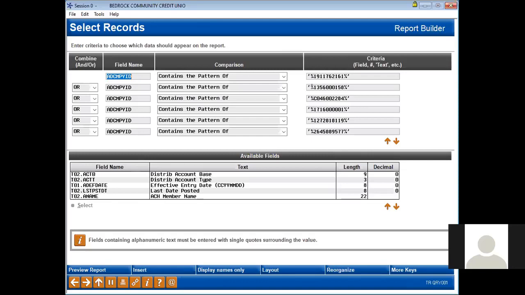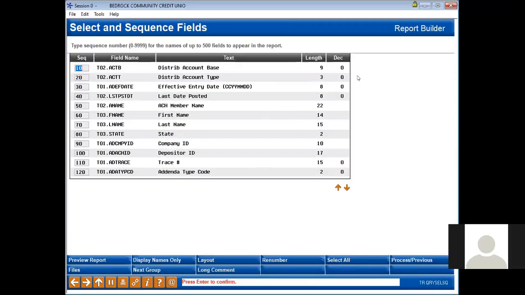Every credit union is custom. So I couldn't say that every single time we're looking for 12 digits, 9 digits for the account base, 3 digits for the suffix. More than likely, somebody on your team does know what your ACH translations are. If you do not happen to know what they are, feel free to reach out to us and work with our programming team to get that information. But what this query is doing, to circle back, is really to identify the company IDs. Again, if you need to add them, it's a very similar approach here, where you have all of the company IDs listed. But what this query does is it looks at the last 60 days worth of detail.